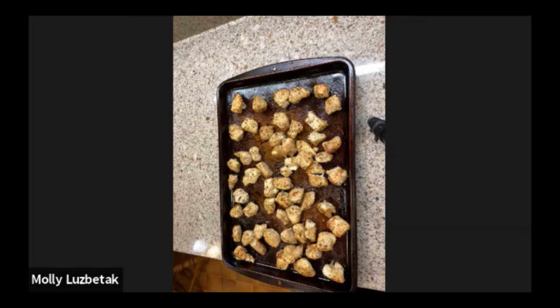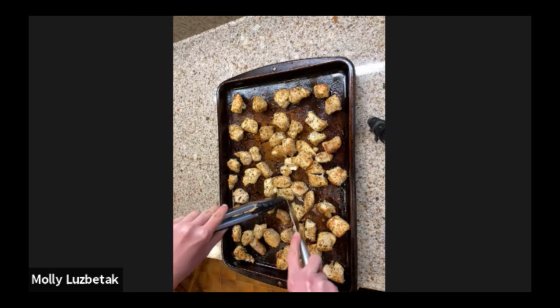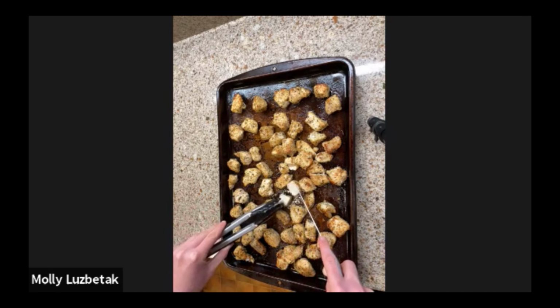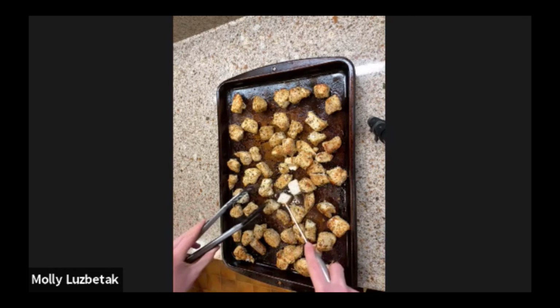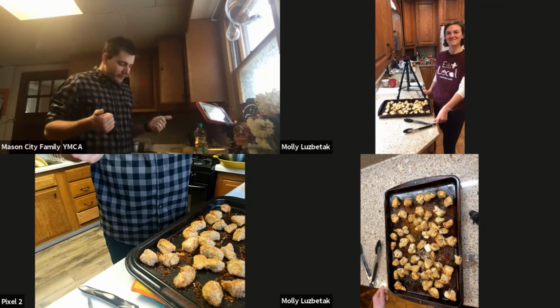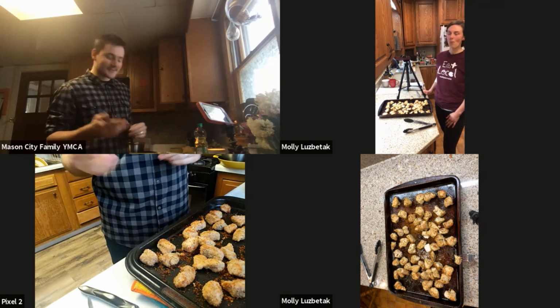Now we pretty much just want to check that they're cooked all the way through. So you can cut open one of your biggest pieces for chicken and check that there's no pink on the inside. So mine are all white, so they're good. And for chicken or turkey, you can also use a meat thermometer and make sure that they are at 165 degrees. That was baked chicken and turkey nuggets.